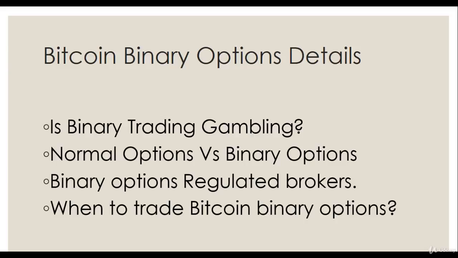Then the most important lecture, when to trade Bitcoin binary options, because there are some times of the day that make a more powerful trade, and at other times it's far weaker. At what times can you expect more selling, and at what time can you expect a smooth market?